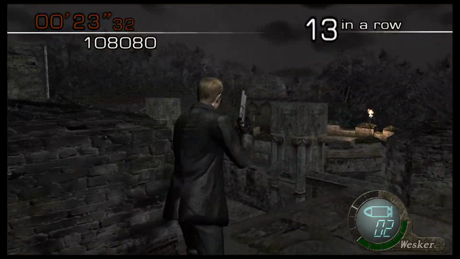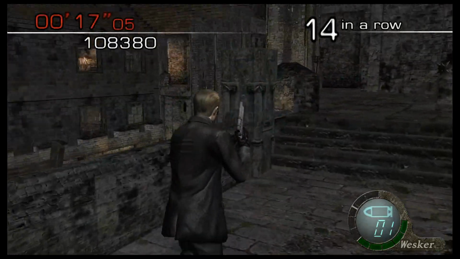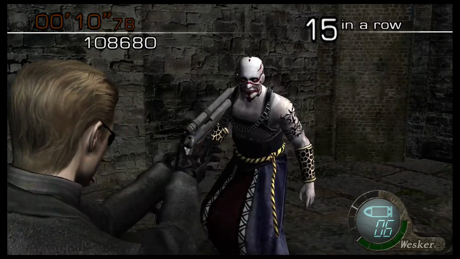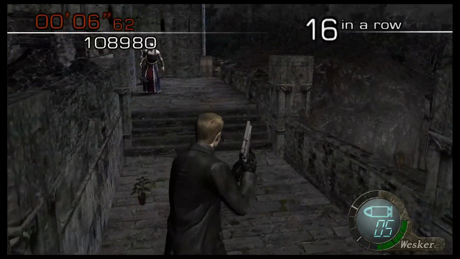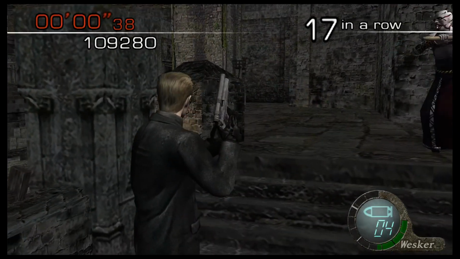Another spawn point for enemies is you want to come down here, and they'll come around the corner here. They'll climb up the ladder, drop down, that kind of stuff. Another thing too that you want to remember is that arrow guy over here, he will respawn, so you want to take him out as well. That's not too bad of a score actually for my explanation.